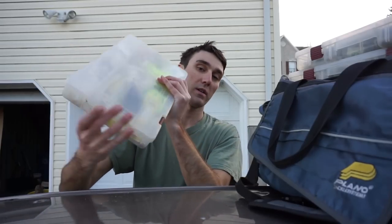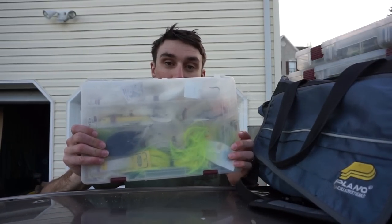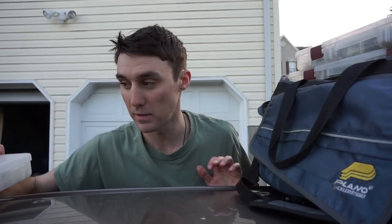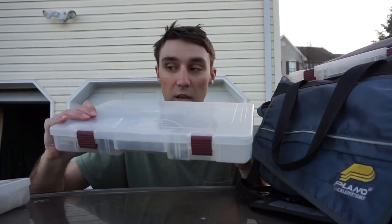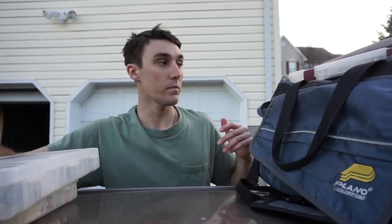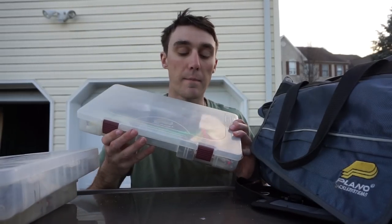And of course, first off is bucktails. Never leave home without bucktails. Never leave your car without bucktails. I'll get into the sizes of bucktails in a little bit. And then the next box that I have is just a miscellaneous hooks, jigs, and rigs box. Nothing special really. And the next box is mostly diamond jigs and tins.